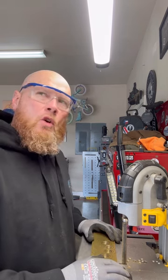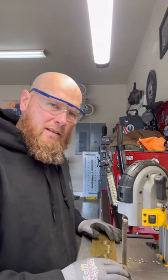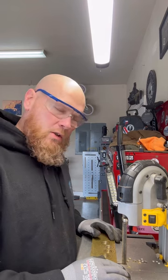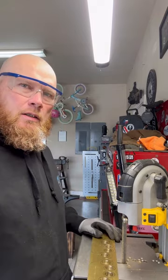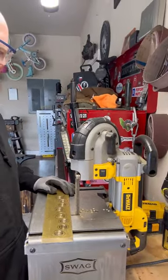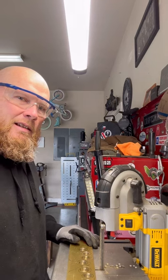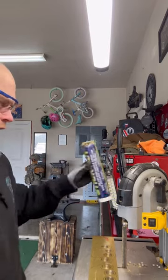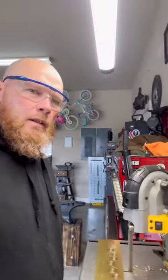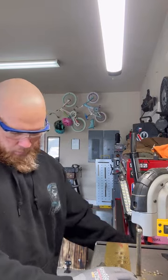Now, when I first started, I used to cut these things out with an angle grinder, and it's messy and not clean. It's a much more precarious process, but a bandsaw is the way to go. And so what I use is this DeWalt Porter bandsaw with this Swag Porter band table. And this is a great setup. It is fantastic. And what makes it work so well is you get the foot pedal with it. And that foot pedal makes everything easy.